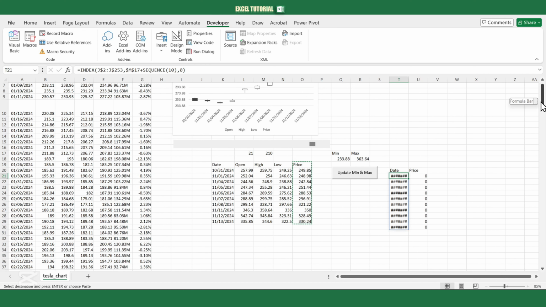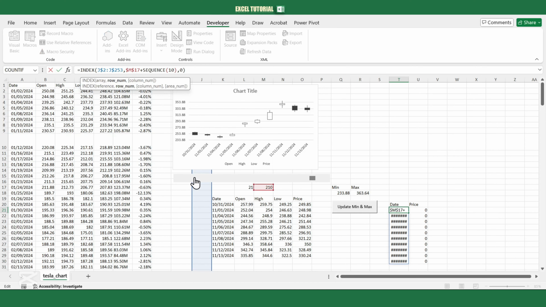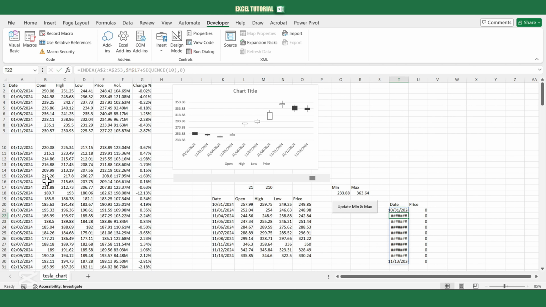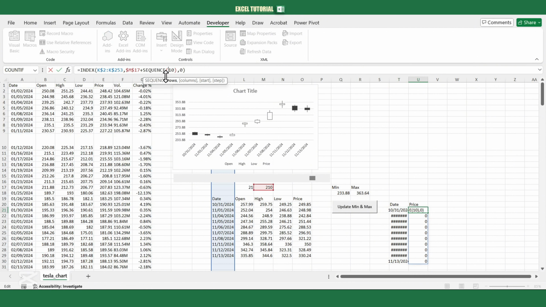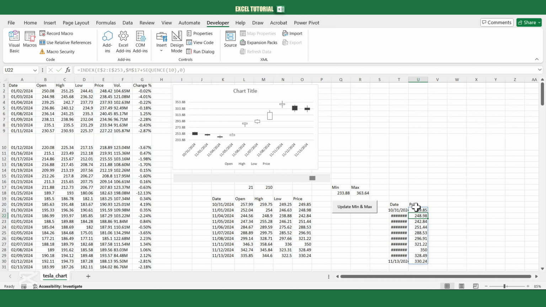Begin by clicking anywhere within the formula. As soon as you see black arrows appear, click and drag the reference to column A, ensuring the formula captures the entire range of dates. Repeat this process for the price data. Click on the formula, drag the range to encompass the correct column, and make sure everything aligns properly. Once that's done, drag the formula to the right to populate the new data and include the headers. If you don't already have the header for volume, you can either paste it or simply type it manually.